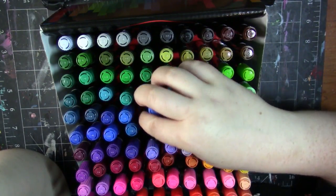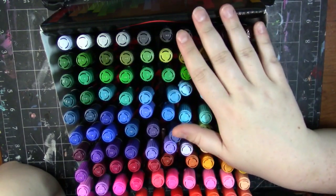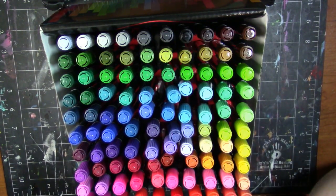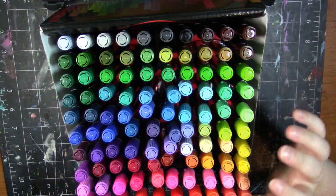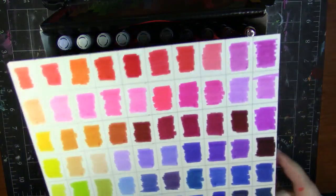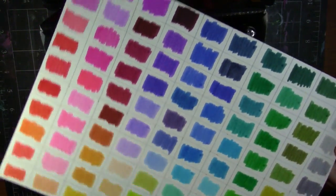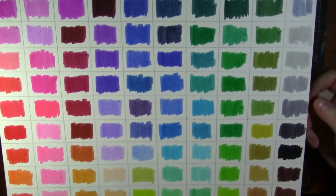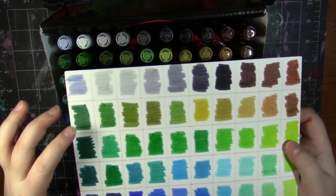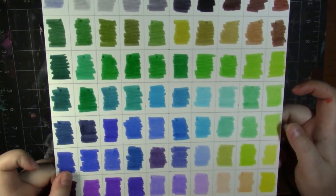These are water-based, which I'm not super excited about because, as we all know, water-based markers tend to eat up the paper. I do have a swatch list. I'm not going to swatch these on camera only because there are 100 markers, and that's a lot to swatch. So, here's just the range. I did swatch them in order of how they are in here, so this gray right here is here, and then it just kind of goes all the way down.